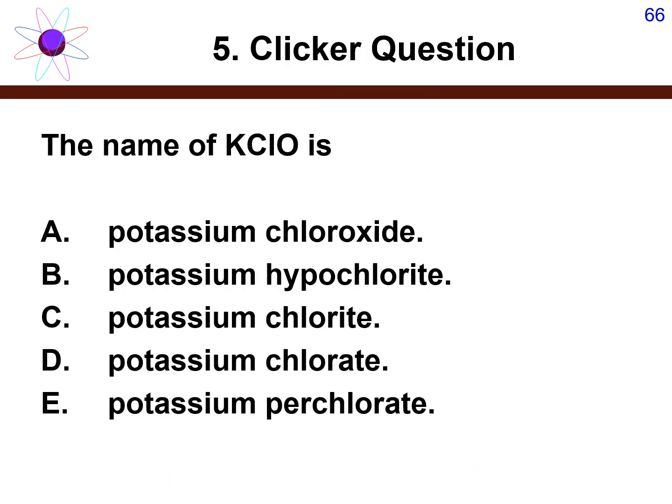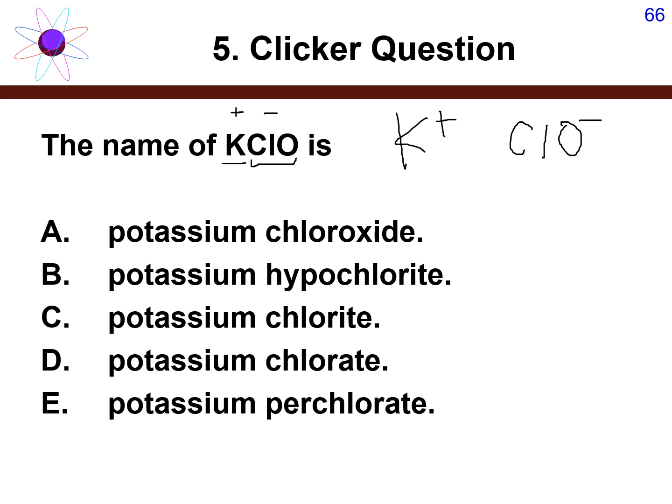So if we look at this example, we have potassium, there's our metal. And then we have this, and you should recognize that as one of your polyatomic anions that you have to memorize. And remember, metals are always positively charged. The anions, including polyatomic anions, are negatively charged. And so if we try to figure out what made this, well, it was a potassium ion coming together with one of these.